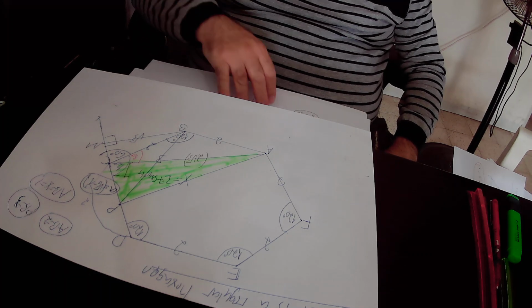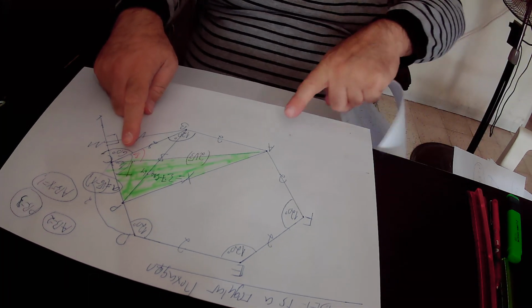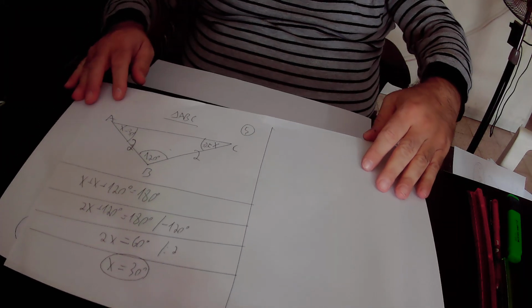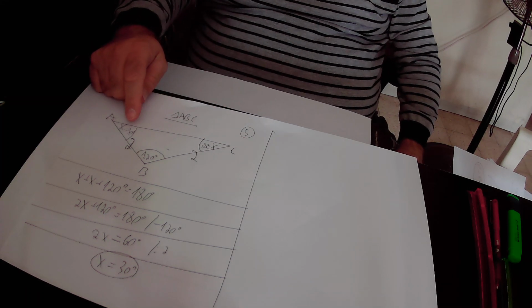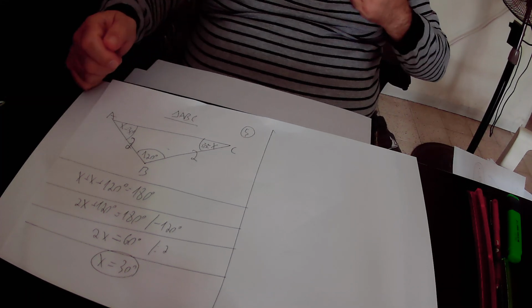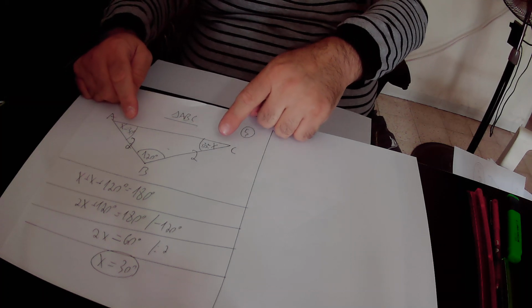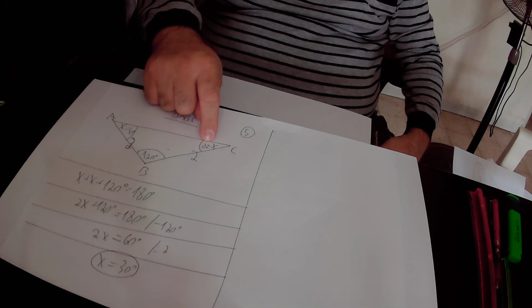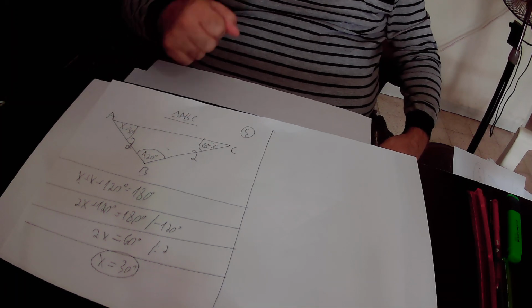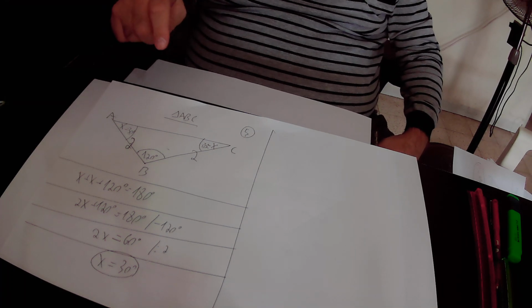Then I copied the triangle ABC in the new page in order to find out the sizes of those 2 missing angles. This is triangle ABC that I copied from the original drawing. Side AB equals side BC, they are both equal to 2 units, therefore they are equal to each other. And we have the rule that in front of equal sides in the triangle there are equal angles. So in front of those 2 equal sides we have those 2 equal angles. So if this angle is x, then this angle must also be equal to x. And we know that the sum of the angles in any triangle is equal to 180 degrees, therefore the sum of the angles in triangle ABC must be equal to 180 degrees.